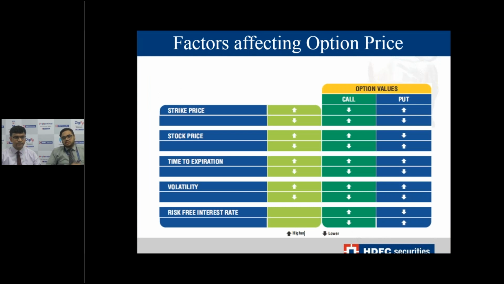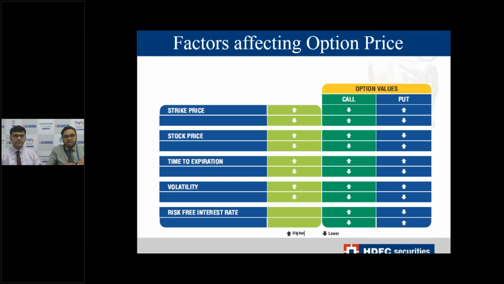So what are the factors that affect the option price? We'll explain in detail in the next advanced version, but for a basic understanding, let us see how it affects. So we'll take the example of a call option. If we buy a call option, what will affect the option price according to different strike prices? The higher the strike prices we go, the lower will be the option value. And now the time to expiration. The more time to expiration, the more premium will be in the option price.